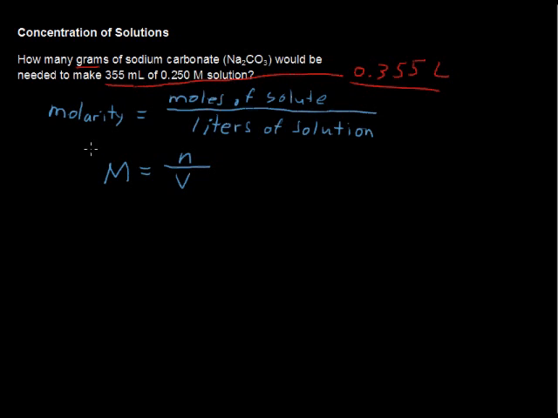So this time we're given the molarity, that is 0.250, so I'll write 0.250 equals the number of moles is what we don't know, that's grams, and then we will convert that to grams. So I'll put just n here. The volume we do know, that's the 0.355 liters. So I'll write that for volume, and again the volume is always in liters when you're dealing with molarity.